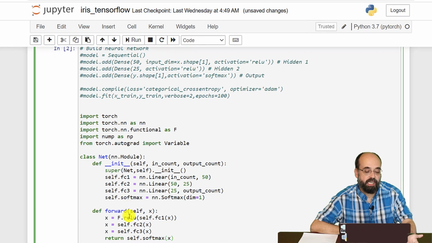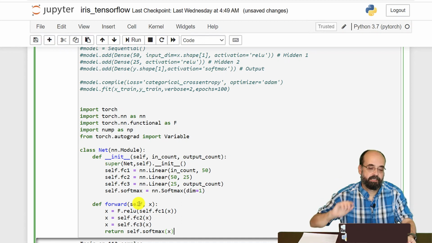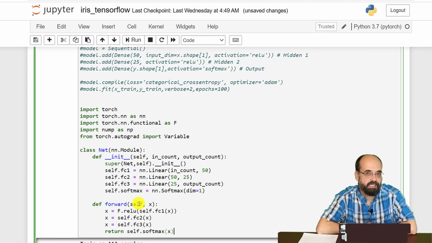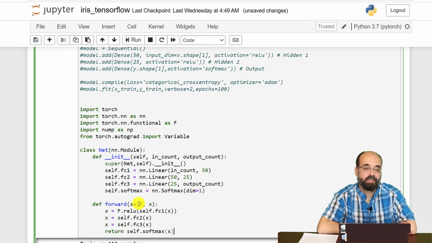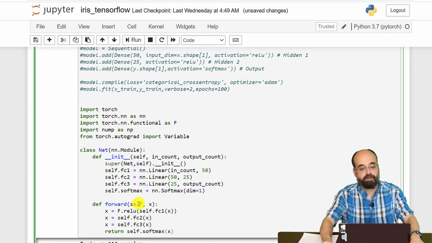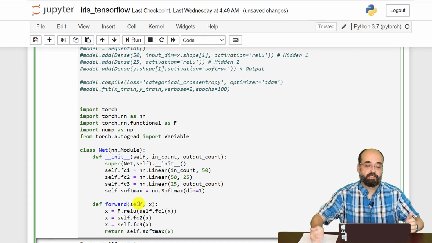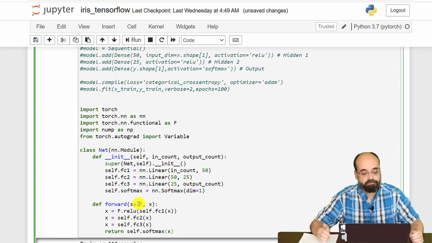Now, if it's just a simple forward layer like this, where we're just going through the 3 layers, this seems like a lot of extra typing, and who cares? But if there's a lot more going on in your forward layer than the simple case, particularly in research where you're creating structures that are not previously seen before, then I can see why PyTorch is awesome, and I can see why it's taking such a larger role in research currently than Keras.